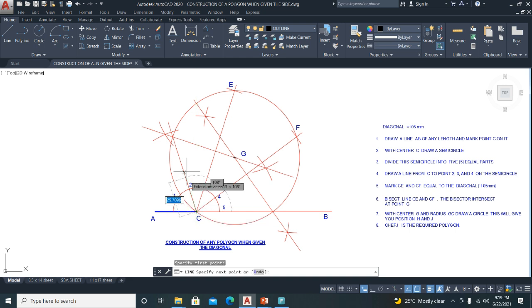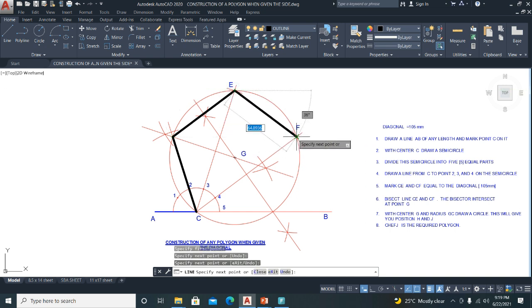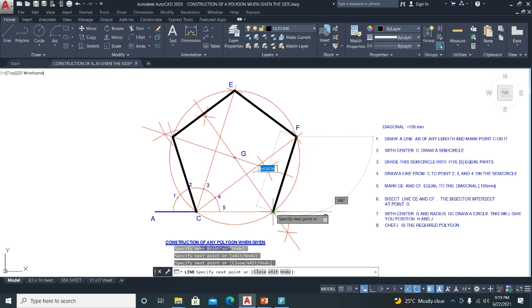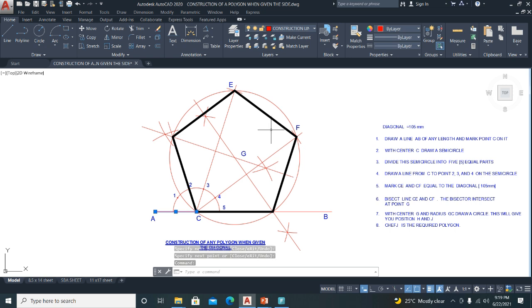Starting here, 1, 2, 3, 4, 5, and 6. Okay, this line you could put back now into the construction layer. Right, so now these are the points H and J. Let's label them.